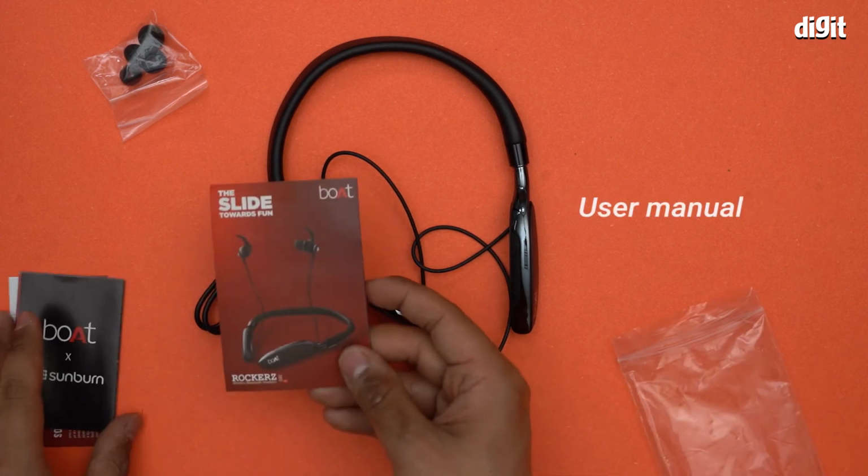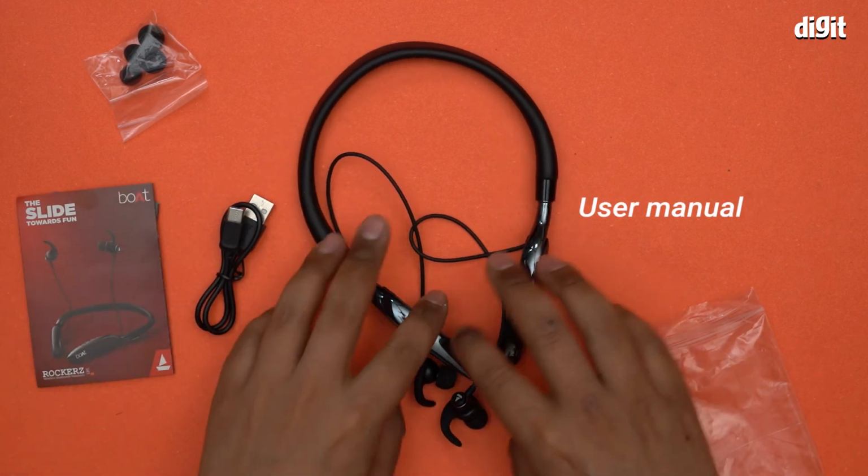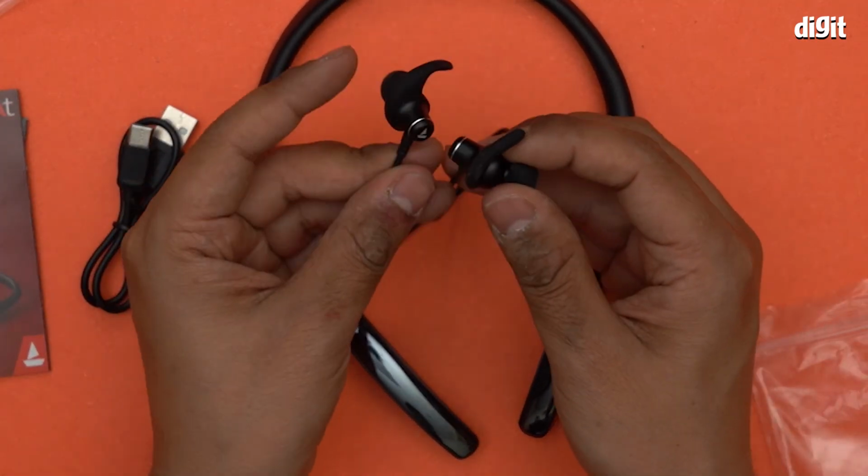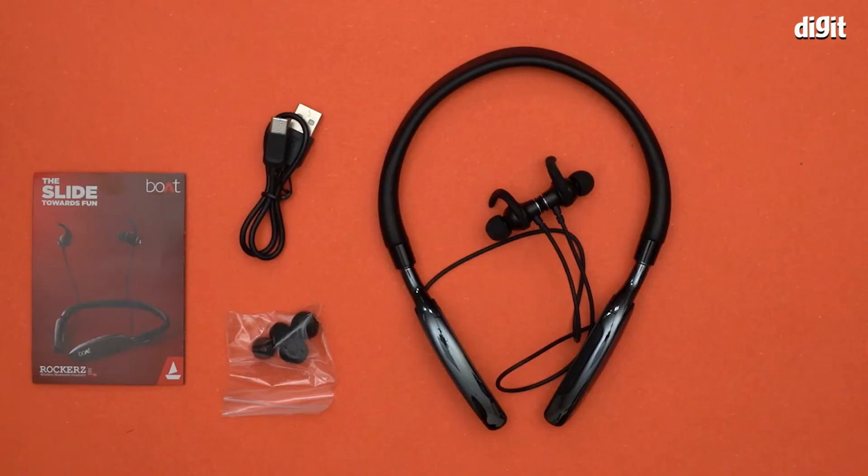And this is the user guide. So let's just place that there. These are magnetic, so they will snap together. There you are, folks. So that's what you get in the box when you buy the boAt Rockerz 385v2 wireless Bluetooth headset.